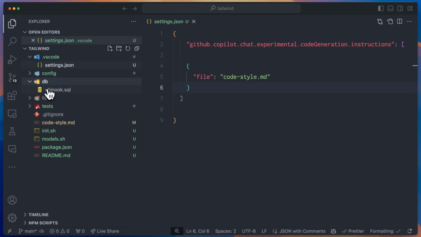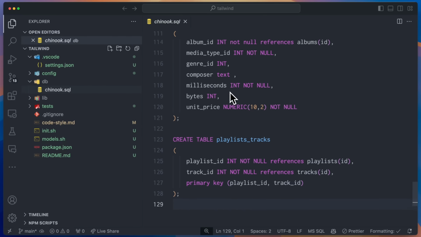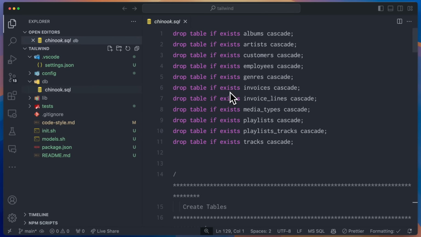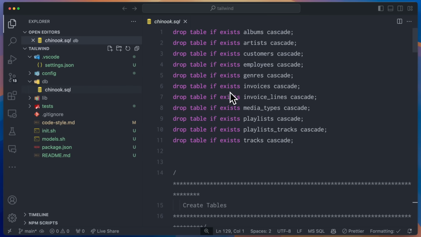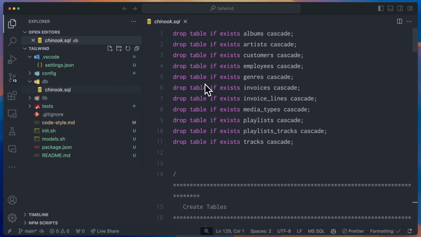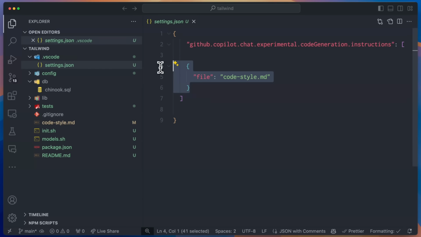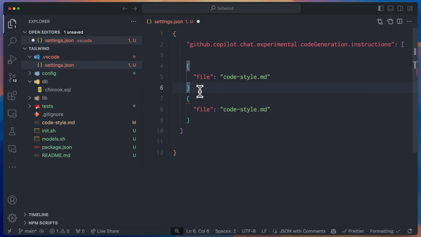So here I have the Chinook test database, and it is just the table definition in here. I don't have any inserts, because if I had the inserts, it would be too big. So if you want to play along, make sure this file is just the table definition. So now that I've put that in here, let's go back to settings.json. I'm going to hit Shift Command D to copy that file down. And then I'm going to say, okay, let's see what we can get up to now.